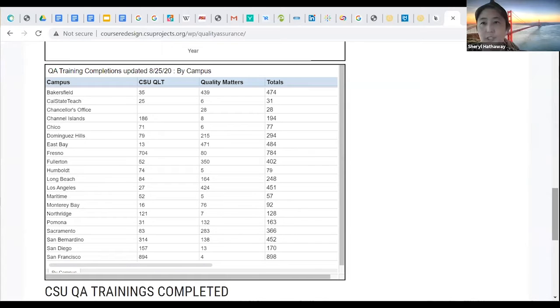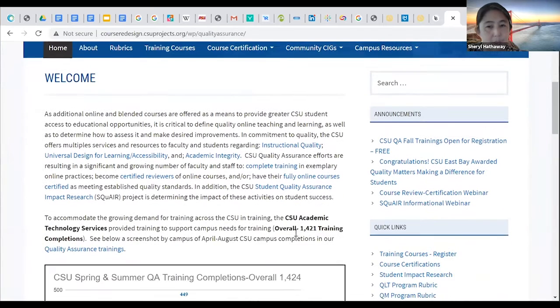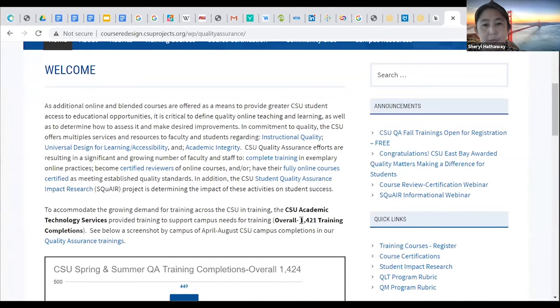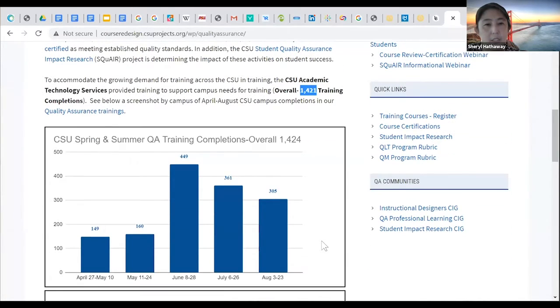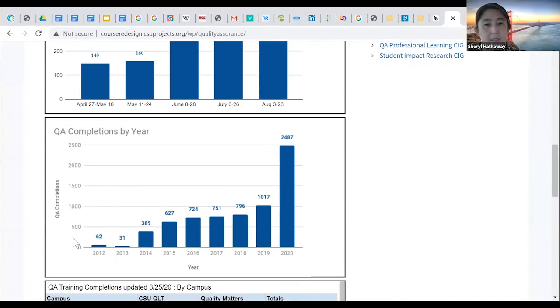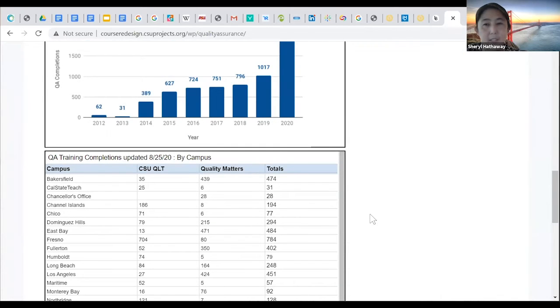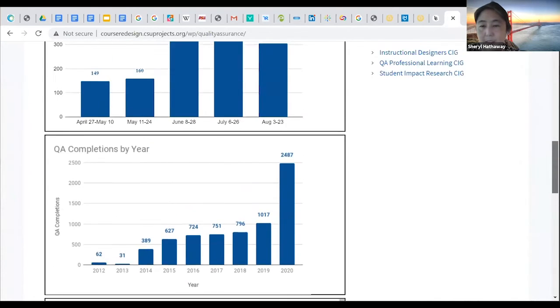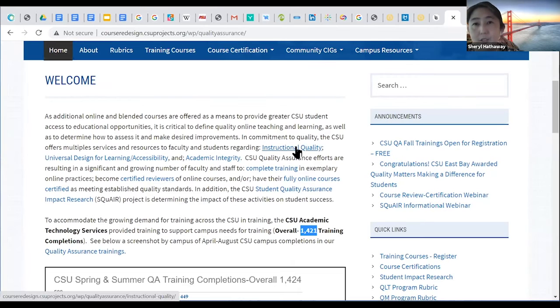And I'd just like to share on the webpage that there were over 1,421 training completions over the summer. This is what it looked like. This is over a year, but truly it was a masterful exhibit of having so many people work together and really address the issues that we're facing.